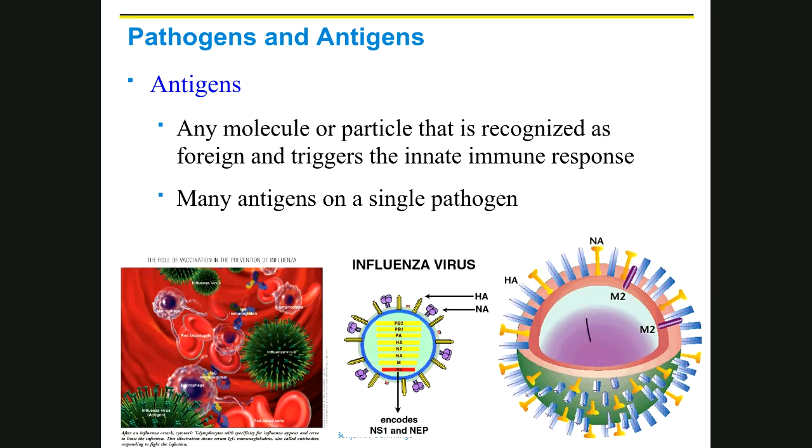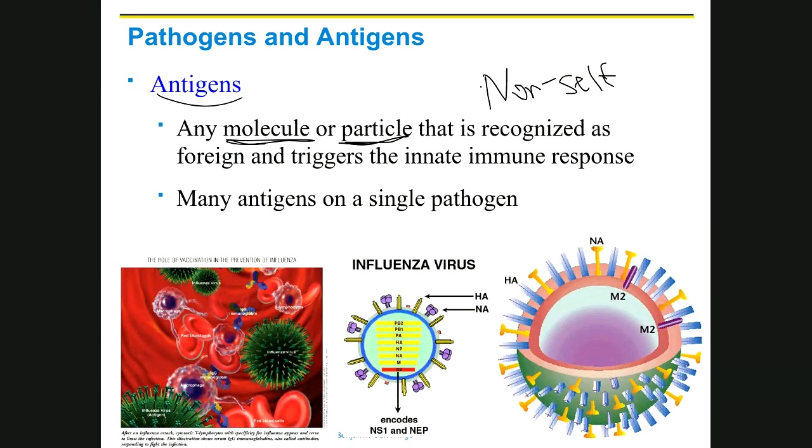If you look at this flu virus, even though viruses are very, very small, they're not exactly the same everywhere. If I look here, that looks different from that, which looks different from that. The difference between a pathogen and an antigen is that the antigen is any part of the pathogen, any molecule, any particle that can be recognized as non-self. And as it's recognized as non-self, our immune system will react to it.